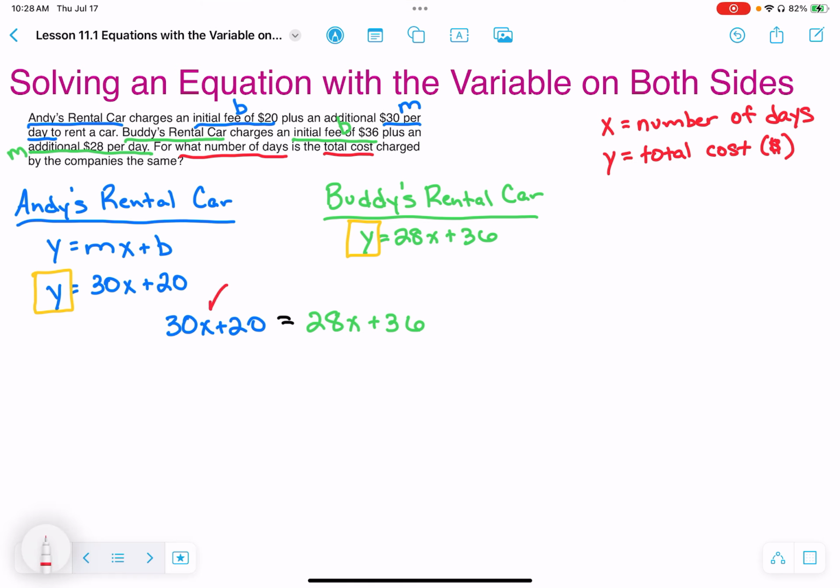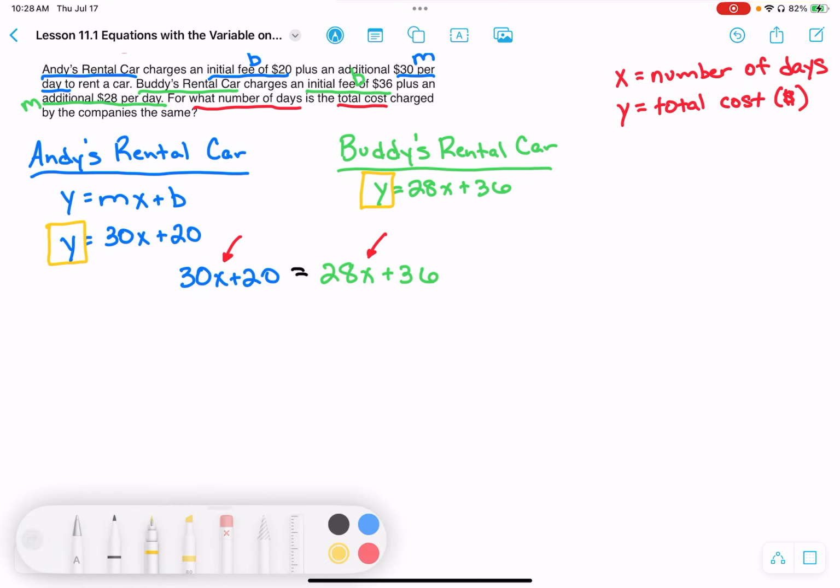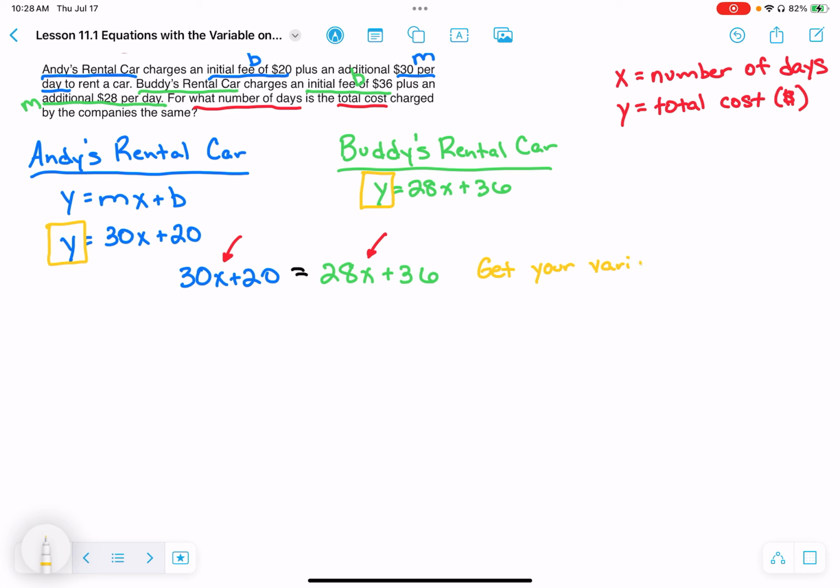And the difference is that now we have a variable on both sides of the equation. Now, I don't know if you've dealt with this before in any of your mathematics classes, but I know you haven't dealt with it in this particular course we've been going through, where we have variables on both sides of the equation. When you have variables on both sides of the equation like this, our goal is to get your variables on one side. And in this problem, there are two different ways you can do this.